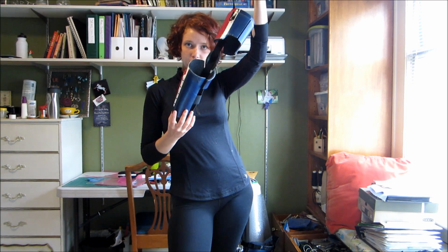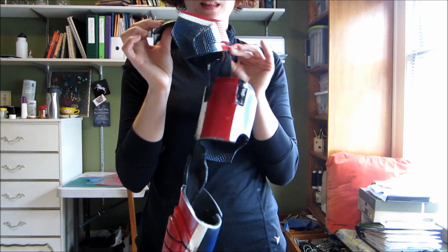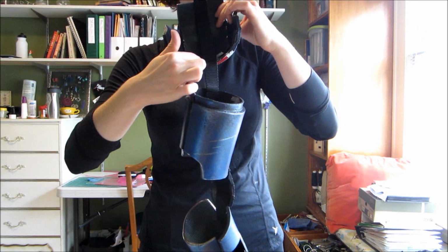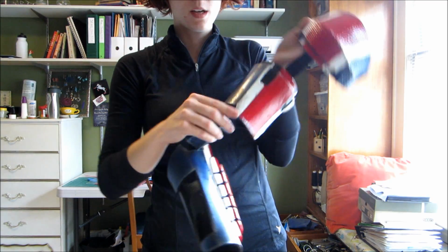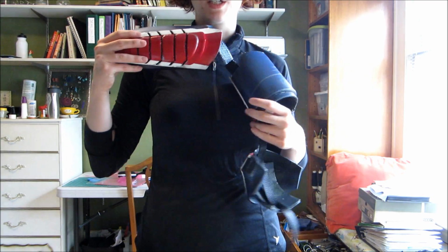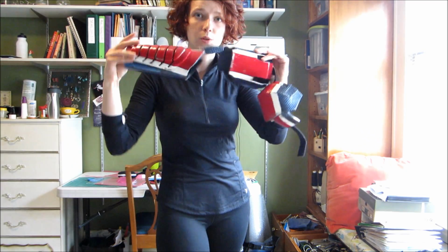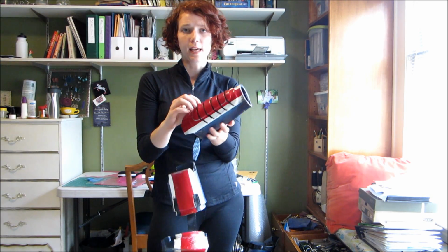The final section to my armor is the arms, and there's 3 main pieces to these guys. There's the forearm, the bicep, and then the shoulder section. The shoulder section, there's a good tutorial link that describes kind of how these are constructed, but there are 2 pieces here. Everything is then stuck together with this strap that runs all the way down to here. This section is the second section, and another video tutorial that I'll have a link to is how I did these. So this elbow piece is just hot glued to a piece of elastic that runs between the forearm and the bicep. And then the forearm piece, these lines were dremeled in and then painted to get the detailing in.